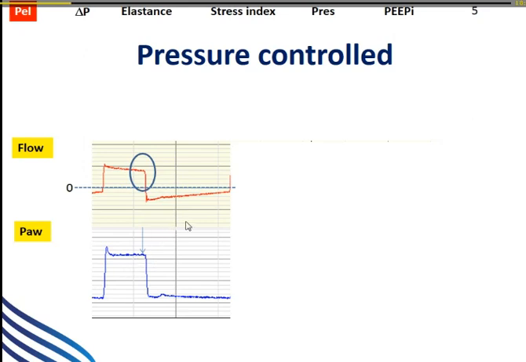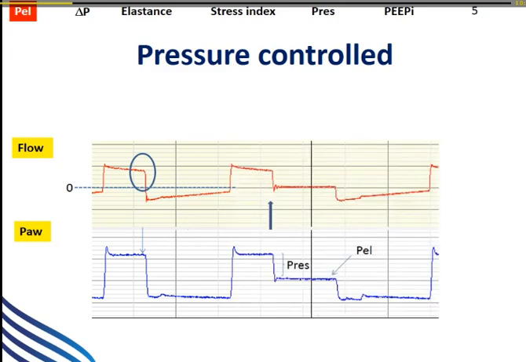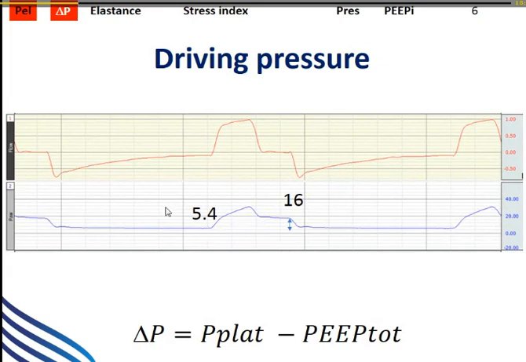And indeed, you can perform an inspiratory occlusion, and you observe here a rapid, immediate drop, which corresponds to the resistive pressure, and actually you obtain the elastic pressure, which is far from being different from the pressure you set at the ventilator. So the driving pressure is a second elastic pressure. It's just the difference, or the trajectory, if you will, of two elastic pressures: the pressure at the end of insufflation, which we have measured previously, and the starting point, the alveolar pressure at the end of expiration. The simple equation is shown here. And in a patient like this, we got almost 11 centimeters of water driving pressure.